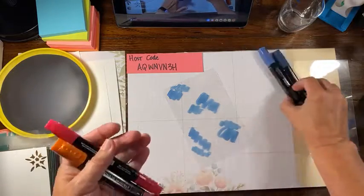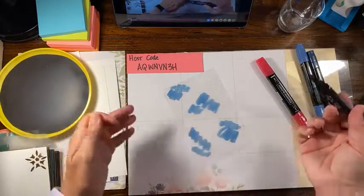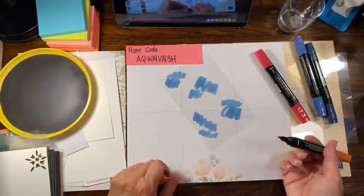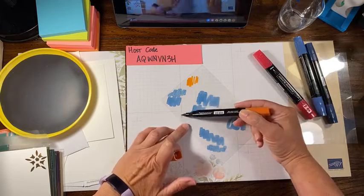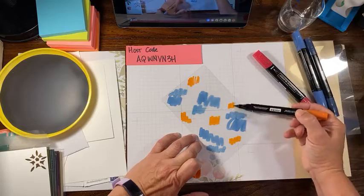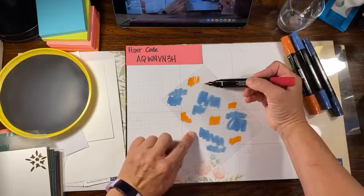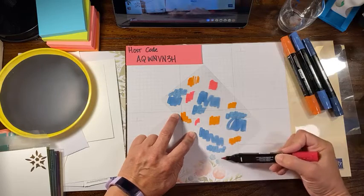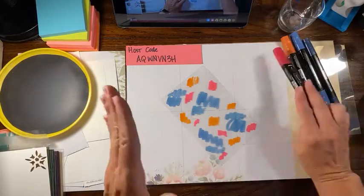And the other thing is, when you do this, now I'm just doing it because I already have some samples dry. You can do this in layers. So with these that are just blues, you could do the alcohol technique and then add the other colors later. Because you do need to keep in mind that colors, if they are together, can turn muddy. But also, at some point, they can turn into a bronzish color. So it really depends on how you feel about bringing the colors together versus having a specific color in one area.